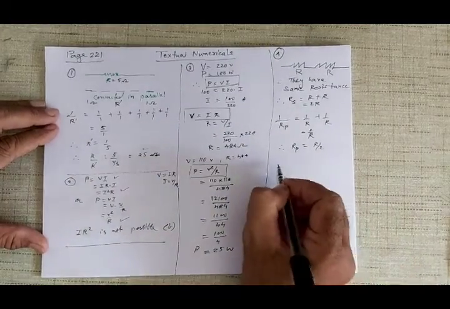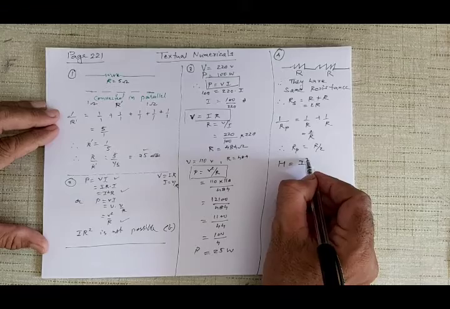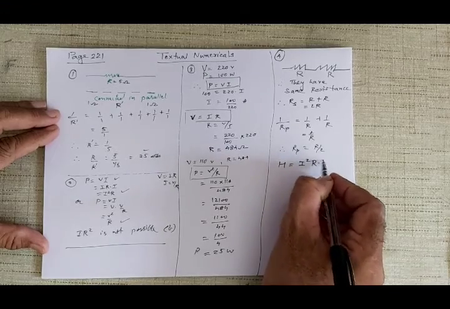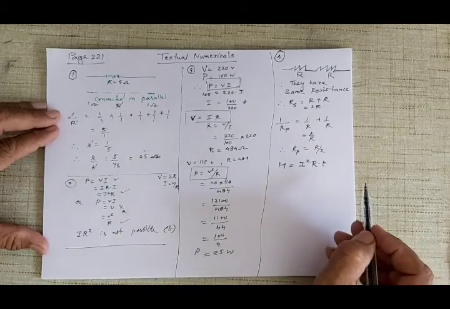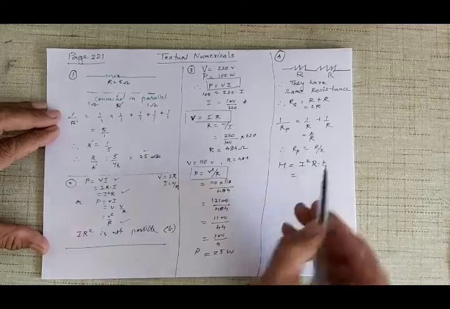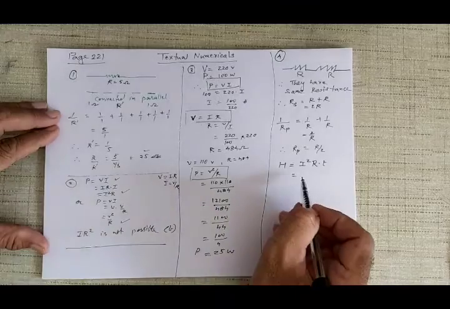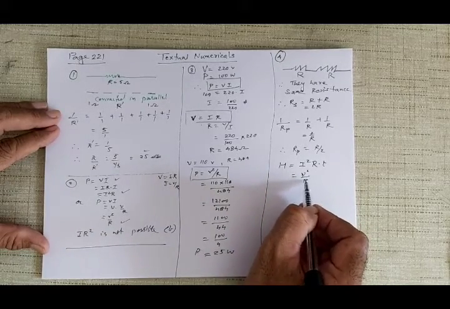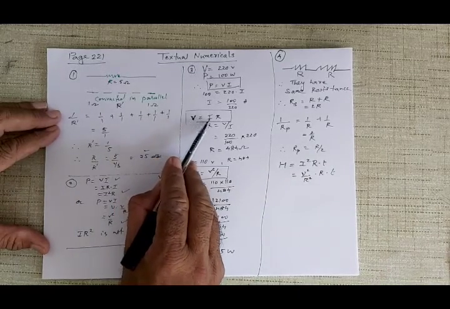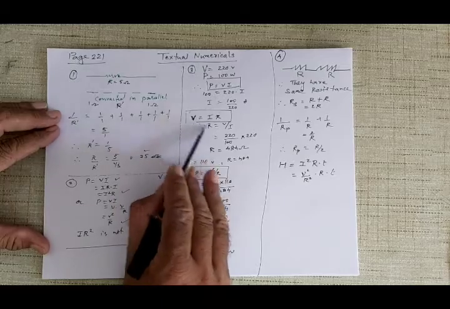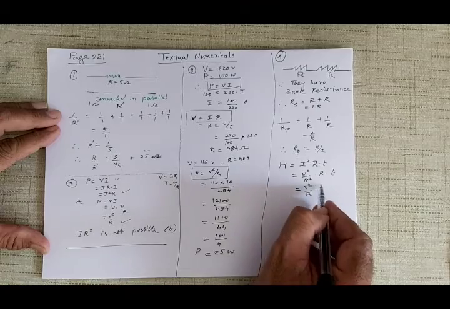Now you see the heat generated is given by I square R into T. But you know that V is equal to I into R. So in place of I we can put V upon R. So I am putting V square upon R square into R into T. Now you cancel out one R and I get V square upon R into T.